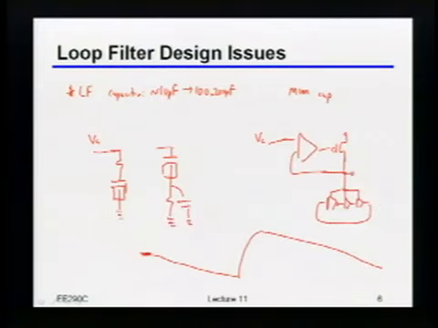I just have a question about the MOS cap. The MOS cap is not that linear. It depends on your biasing voltage. Does it kind of modulate this control voltage a little bit based on where this voltage is? Yeah, so there's some debate about that, but especially if I have a loop like this, where I know that this is at a pretty reasonable bias point, the nonlinearity, first of all, is going to be fairly small. But second of all, remember, these glitches on the control voltage had better be pretty small themselves, because if they're not, that means you have a lot of jitter, right? So you're right, that does come into the picture, but I think I've never seen a PLL that was limited by that particular effect. But it's a good question.